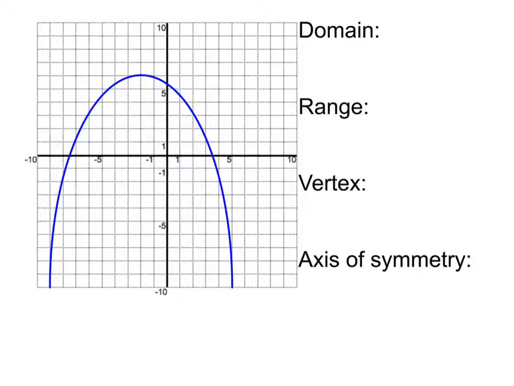All right, so now that you've tried it on your own, let's take a look at the thought processes that we would use in order to be able to get this. The first question is domain. As I look at this graph, I'm looking to see some x value where it either starts or stops, like where it starts or stops going over. Well, it's getting pretty steep as I get down here, but it looks like it's still going outward. It's not becoming totally vertical and therefore stopping going over. So it looks like it's going to keep going forever out to the left. As I look to the right, it looks like it's doing the same kind of thing. It's getting pretty darn steep, but it is still going outward as we go. Therefore, that's going to include everything. So our domain here is going to be all real numbers.